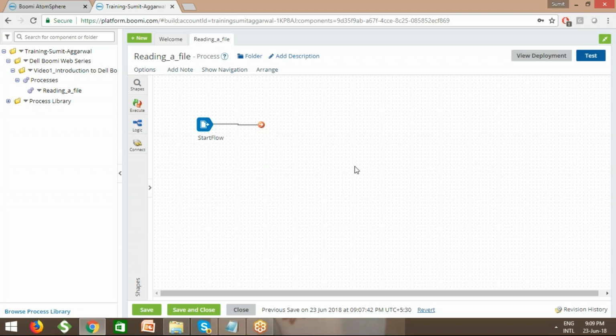So, although there is nothing much which has been done in this, I can definitely test it. In many older tools, first you have to deploy your stuff to the server, then you can test it. But this is really developer friendly in Dell Boomi. From this canvas itself, you can see on the top right there is a test button. Without deploying your code to the server, I mean, first of all, there is no server concept as such over here. So the moment you develop your process, you can test it from this canvas itself.